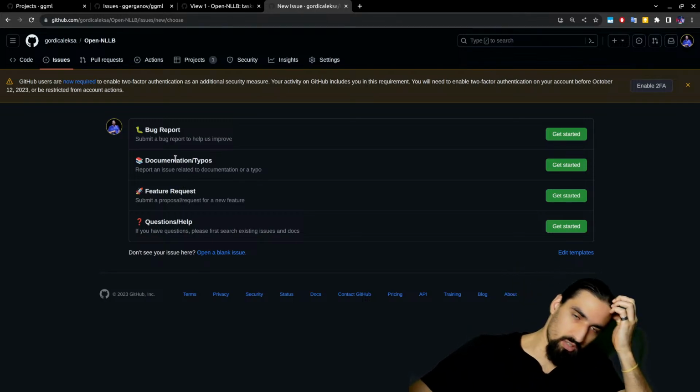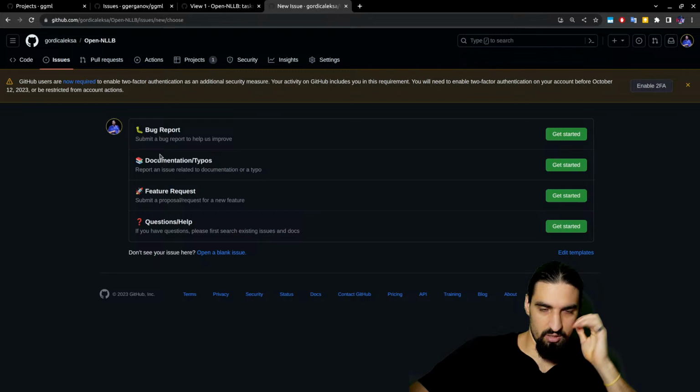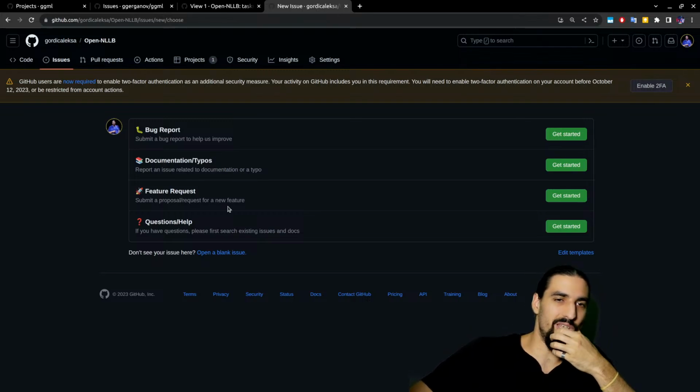Okay, so let's submit the thing about model parallelism having a peak memory issue. Is it a bug? Maybe not a bug, more of a question.